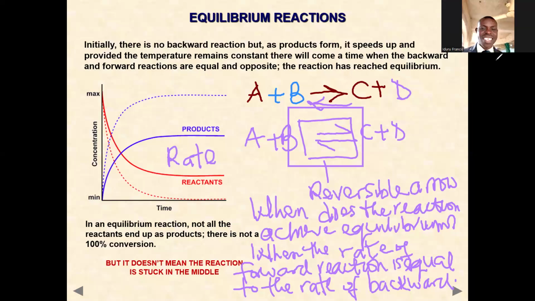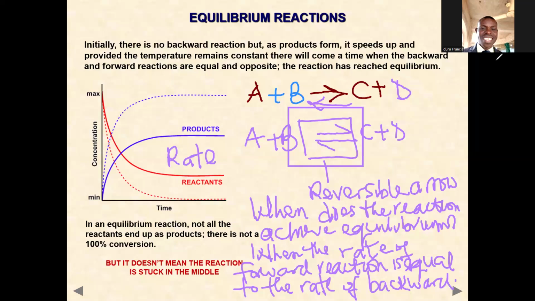So in chemical equilibrium, you will see in that graph that there are two types of graphs. There is one for broken line and one for unbroken line. The broken line shows that all the reactants have come to product. The unbroken line shows that not all the reactants have formed product. So under reversible reaction, not all reactants are converted to product, and not all products are converted to reactant. It is like 50-50. Perhaps 50% of the reactant have gone to product, and part of the product has come back to the reactant. So it is not 100% conversion.